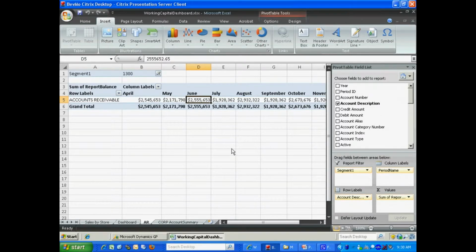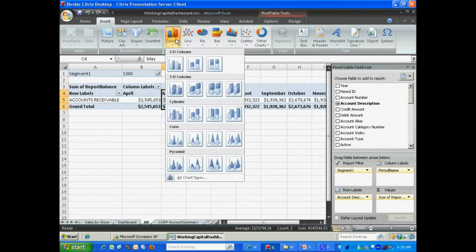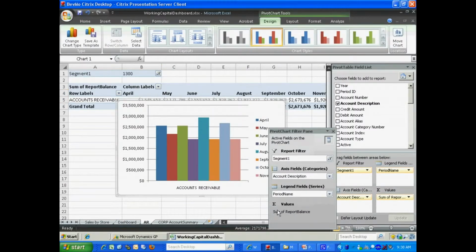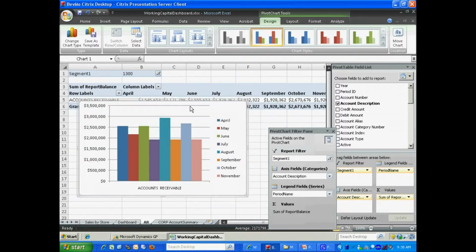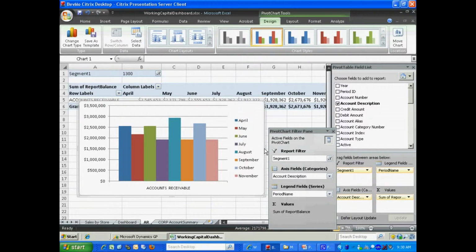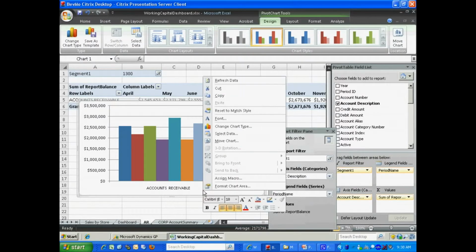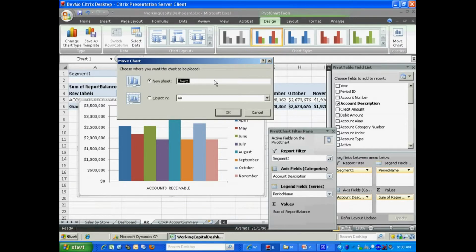And what I want to do then from that is create a pivot chart for this. So I'm just going to select this here, and I'm going to insert a report right here. And what I can do here is modify it if I want to, but it looks pretty good to me. So what I'm going to do is then just move this to the page that I'm going to have all the dashboard items on. So I just right click on the chart, hit move chart, and then I would move it to this worksheet I have set up called dashboard. So that's what I would do. Let's take a look at the results.